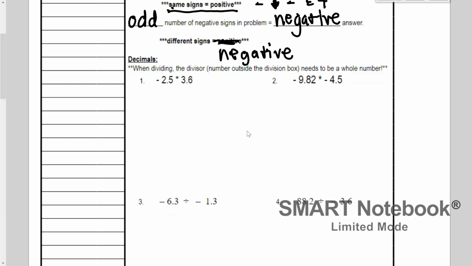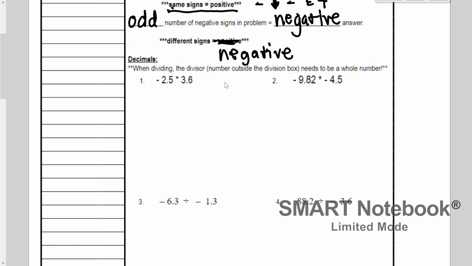We're going to start off with decimals, start off with multiplying decimals and then dividing decimals. Remember, when we're multiplying decimals, we just multiply them like it's a 25 times a 36, and then we put that decimal back in at the end. Again, there's just one extra step when it's positive and negative numbers, is that then we have to look to see what sign the answer would be. If you want to do that right away at the beginning, so you don't forget to do that at the end, that's what I would do.